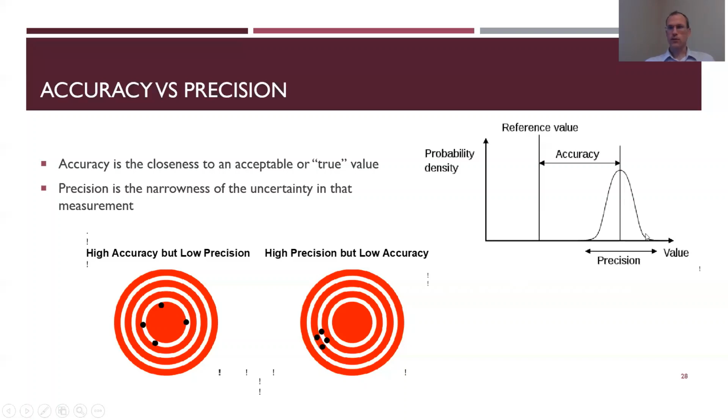You can also do it with your probability density function kind of measurement. So accuracy is, okay, here's the number I want to hit. Based on my probability density, here's the number I did hit. So the accuracy, again, is how far off I am. Precision is really how wide this distribution is. So this distribution could be the width it has here, or it could be really big. If it's really big, the precision is going to be a really big number. So again, that's kind of the difference between accuracy and precision.